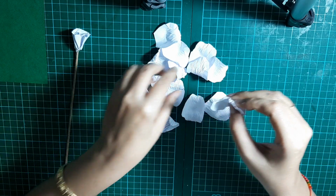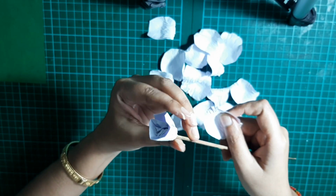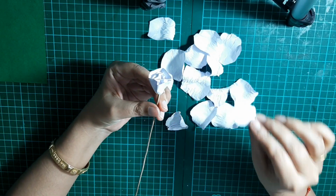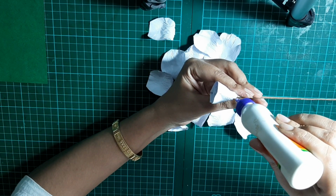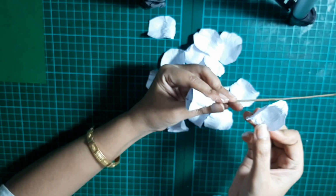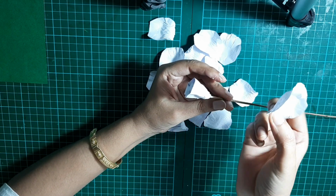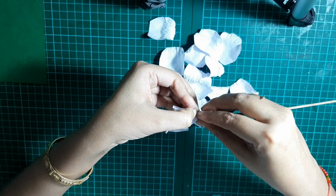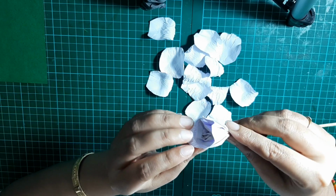Now our petals are ready. Take the center part of the flower and paste these petals on the side of the center. Take some fevicol and paste this part in the proper way.